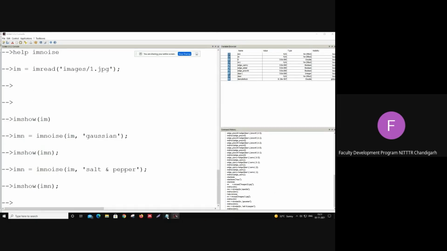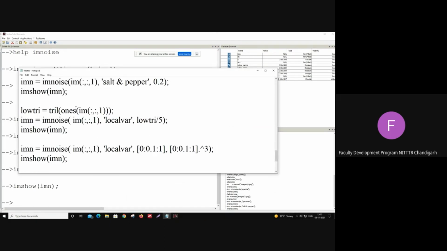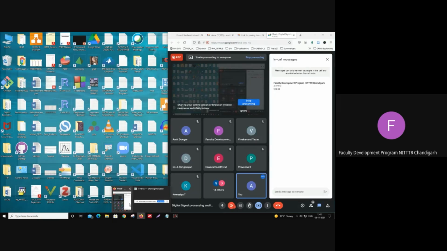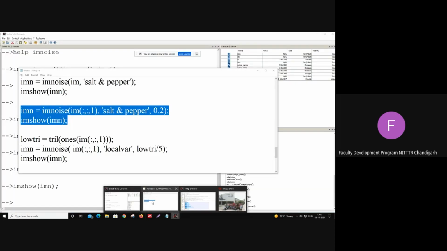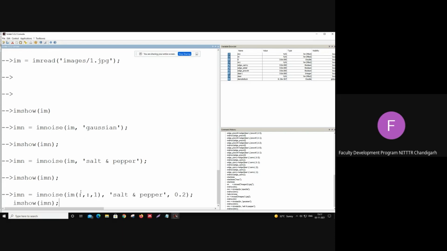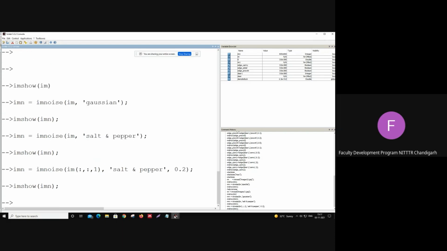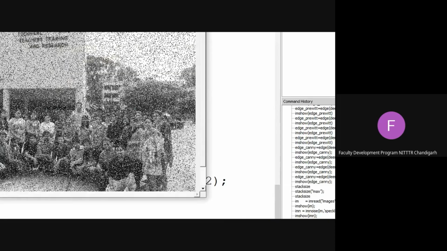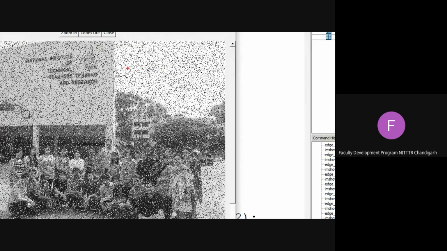Now next we will implement with the threshold value. Same code I will copy paste in the chat box. You try to implement it on your image. Let me first show you. Now on this image we have implemented salt and pepper noise, but this time you can see it with better clarity.